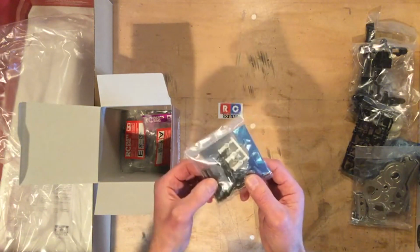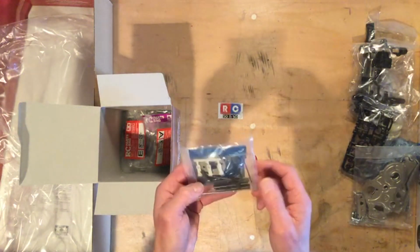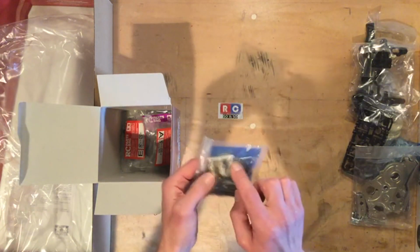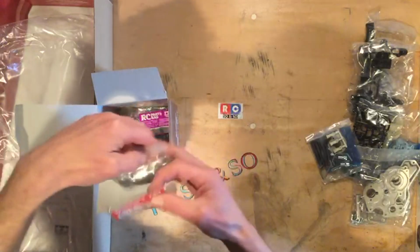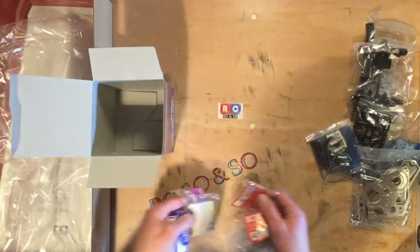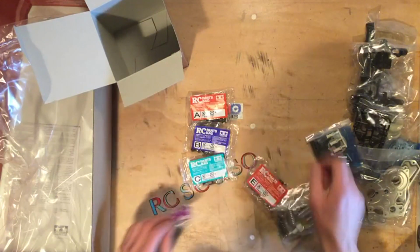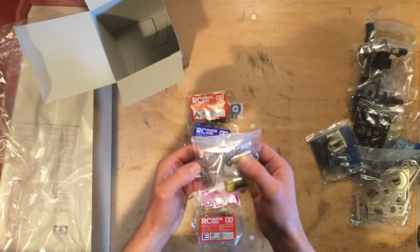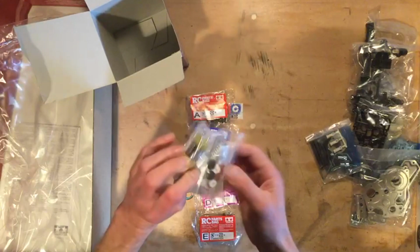In this one you got some metal rods, they go on the chassis, parts of your front axles and suspension, some springs, and the little cardboard cutout that goes on the motor. Loads of bags. So we've got bag A, B, C, D and E, and then another random bag, parts of your suspension, and that's your soft damper oil to go in there.